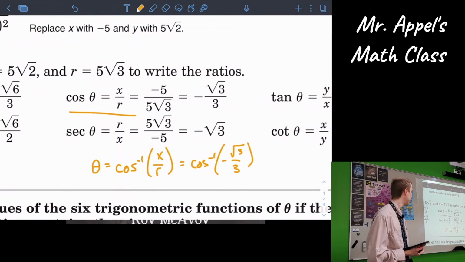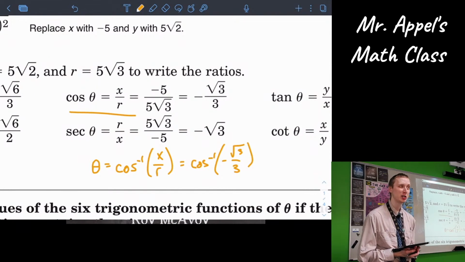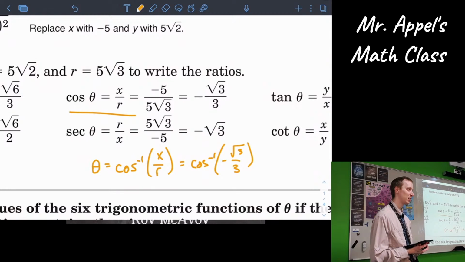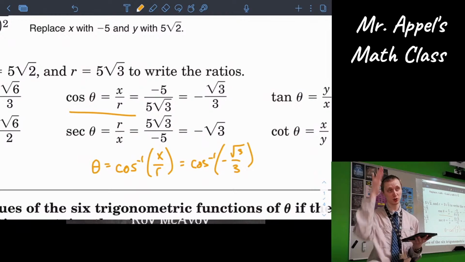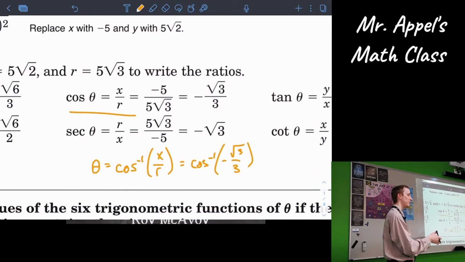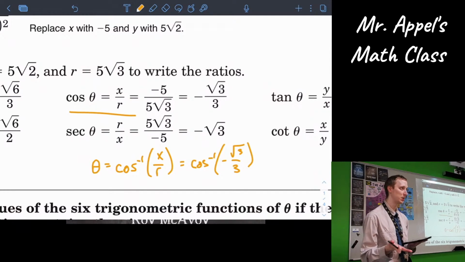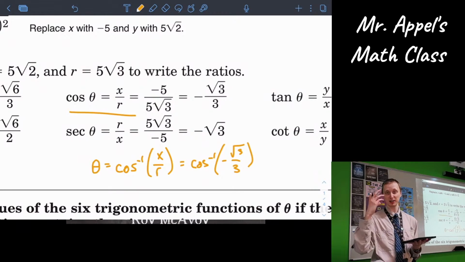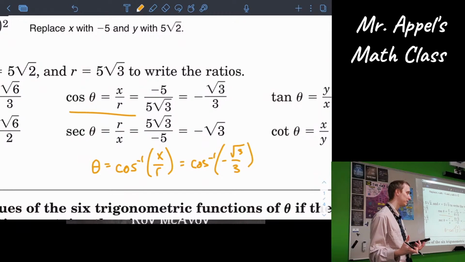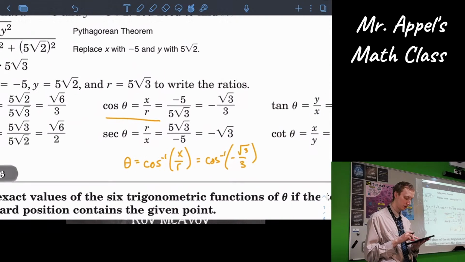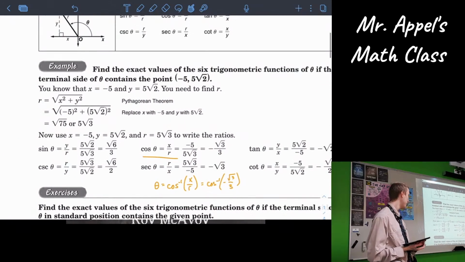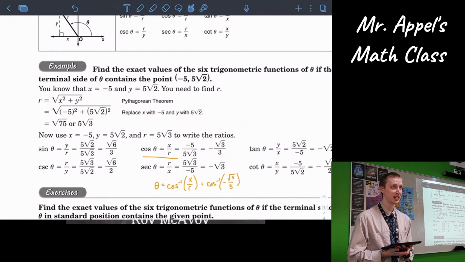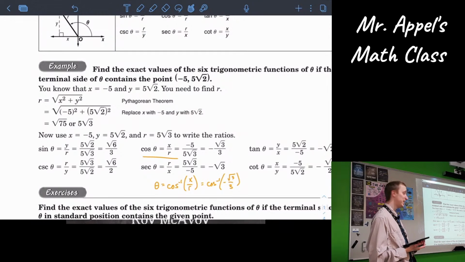This is the part where you do have to be careful of your mode on your calculator. Maybe some of you already encountered that. Check your calculator mode. If you want the degree answer, you have to be in degree mode. If you want the radian answer, you have to be in radian mode. Right? This is the chapter where the calculator modes will throw you off. Double check that. So now we can solve anything for any triangle formed from any point anywhere. Agreed? Any questions about this process?